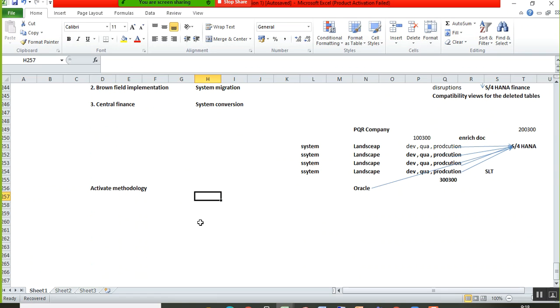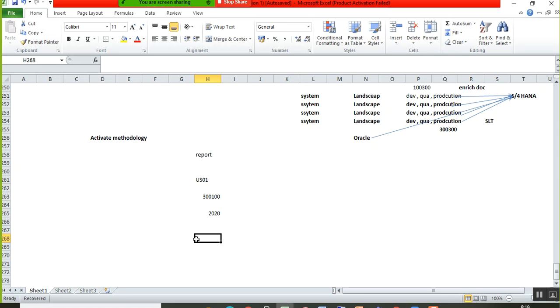Simply, you have a selection screen, right? You execute the report, and I want, for one company code, say US01, to see the salary account GL balance, 300100, in fiscal year 2020. I am expecting the total salary balance. So what will the system do whenever you execute this report? The system will go and fetch the data from ACDOCA. In ACDOCA, for one year, how many documents are posted for salary? Maybe 1,000 documents. Then the system will get 1,000 line items.